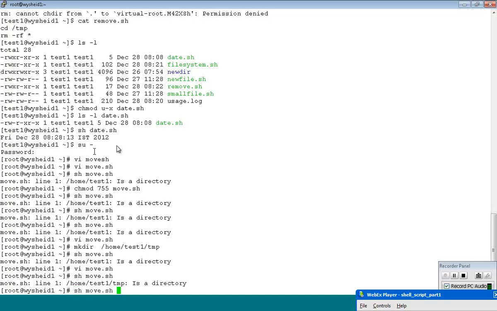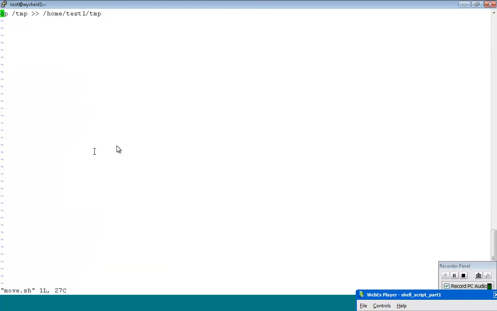Okay. Now let's analyze. What is the error message that you got? It says that it's a directory. That means the place what you are going to copy is a directory. That's the meaning of this output. Now, you need to copy the contents of a directory, right? So what you have to do is put in this way /*. That means after temp, whatever the files are there, you copy it. And there you wanted to copy to that temp folder. That's absolutely fine. Now let's save this and see.